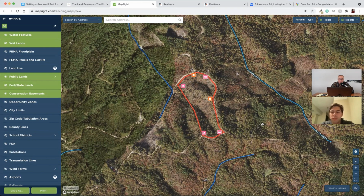So to them, if they're going to spend that much money on a lease anyway, it only makes sense to buy something if they can find that unique right property that's going to make sense for them. And this property could be that for somebody, but you just have to do a little investigation to see how it works. Cool. Well, Hunter, thank you so much again. This definitely does help a lot.